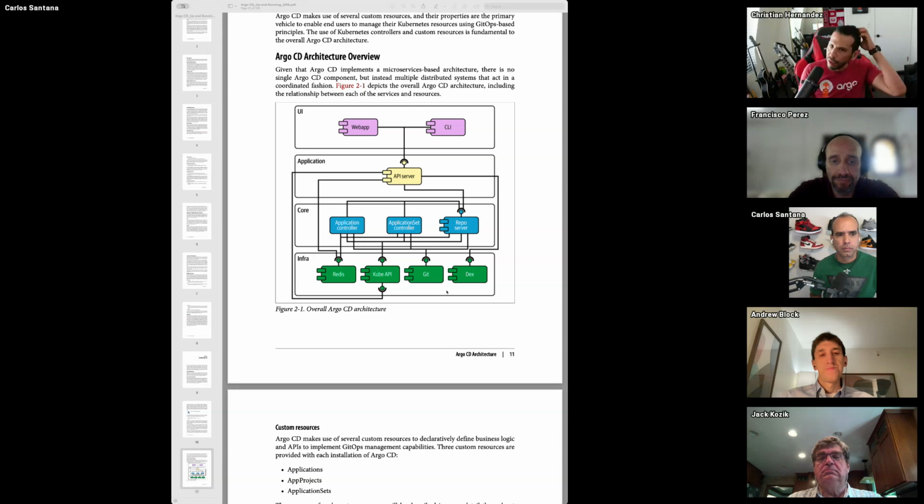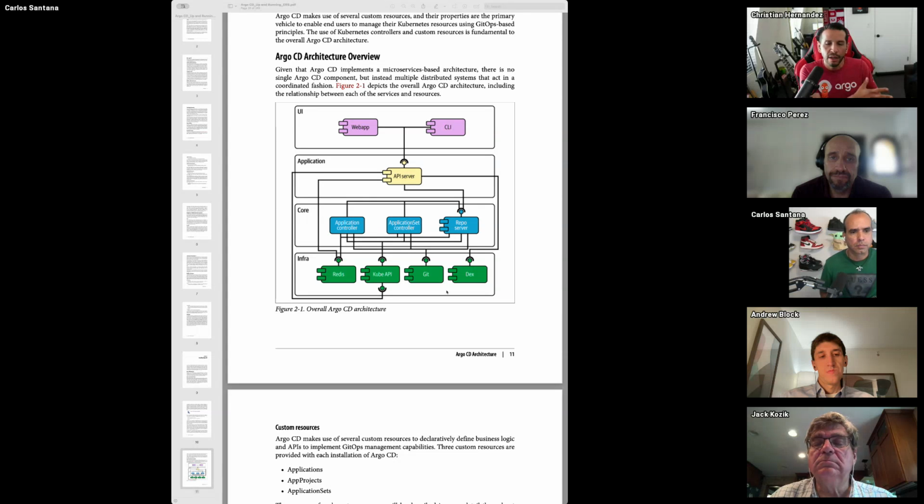Very simply, a deployment, a service, and an ingress, maybe. Let's keep it really simple. All of that together is considered an application. You name it something, and it just takes care of making sure that the resources are there and in the state that you want them to be.